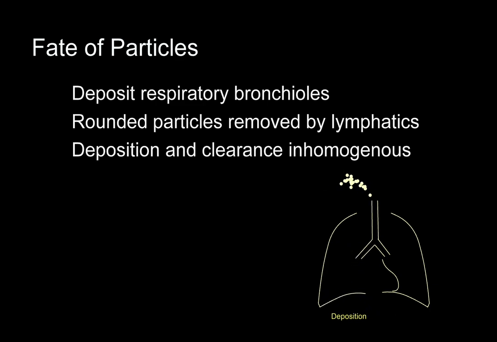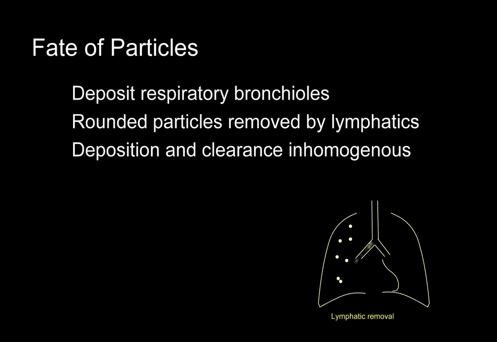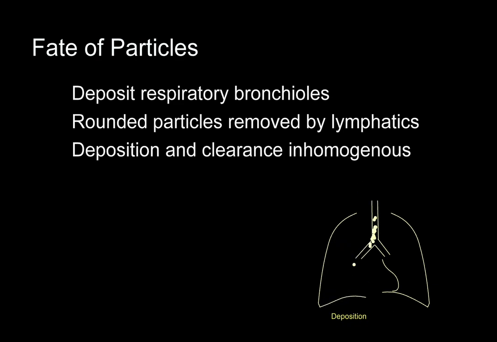To summarize the fate of particles within the lung: small particles may make it to the respiratory bronchioles, and in many diseases the pathology is centered on the respiratory bronchioles — including asbestosis, coal workers' pneumoconiosis, Langerhans granulomatosis, and centriacinar emphysema. Rounded particles tend to be removed by lymphatics so that pathologic findings follow a bronchovascular distribution, a centriacinar distribution along the terminal bronchiole, and a subpleural distribution along the chest wall and fissures. Round nodules tend to concentrate in the dorsal aspect of the upper lung zones and fibers in the periphery of the lower lung zones. With this basis, let's now turn to the inorganic dusts — first the fibrous dust asbestos, then the rounded dusts silica and coal.